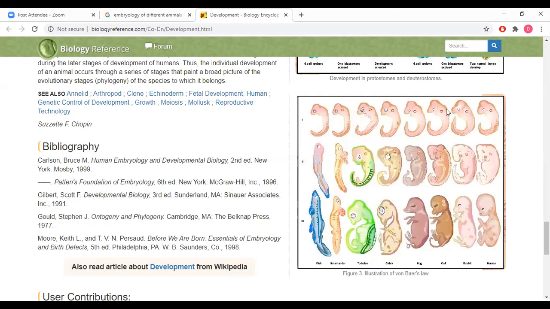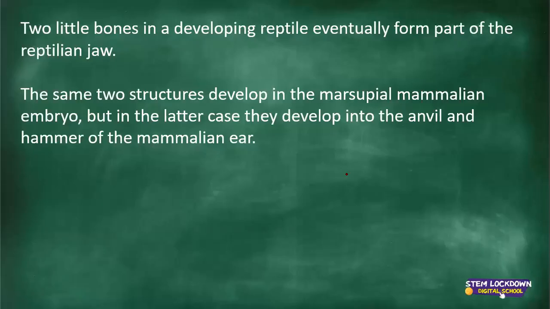If this doesn't show you that somehow we are related, then I don't know what will. Look how different human beings are from rabbits or even from fish, yet their embryos literally look the same. So this is evidence that all living organisms originate from the same ancestor.